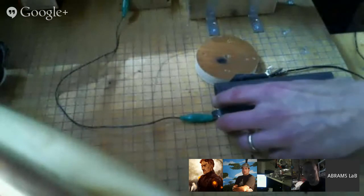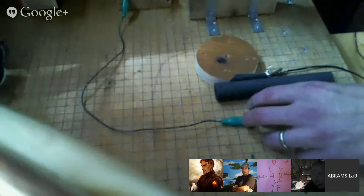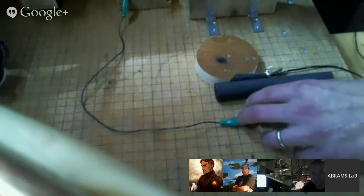Right, but it makes me kind of wonder, where's the rest of that going? It must be going back into the NST or something, right? And then going out to ground, right? I mean, kind of weird. That's why I'm saying I need meters. I need actual meters to see.